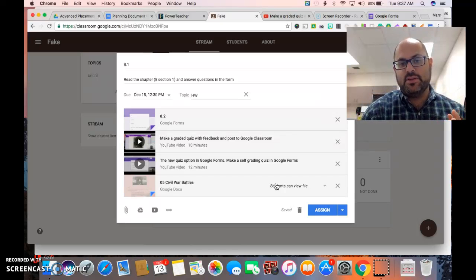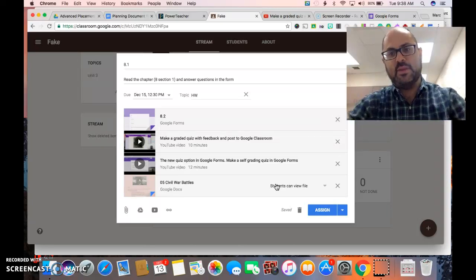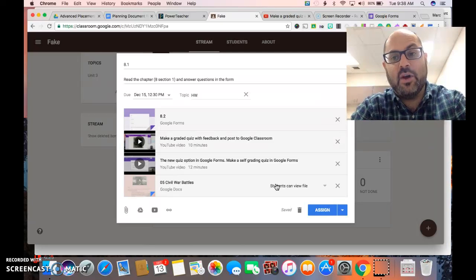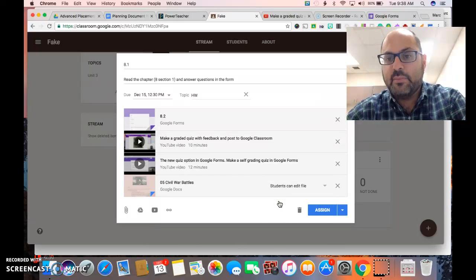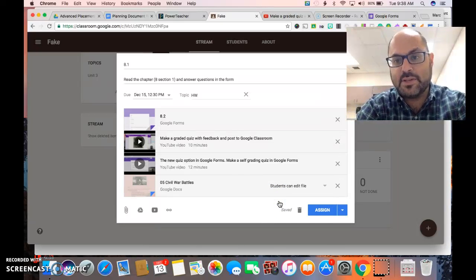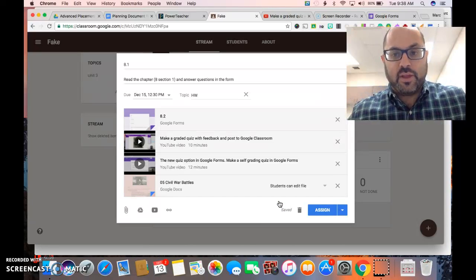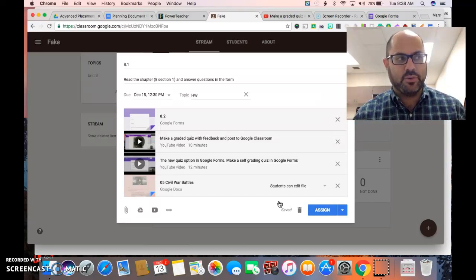I now have the ability, with documents where things can be edited, to do 3 things. One, the only thing students can do is view that file. That means they can't comment or edit the file at all. That's useful if you just want students to see the assignment and you don't want them to make any alterations to it. The other option is to have it so students can edit the file. What that means is that every single person in that classroom has the ability to edit the file. Honestly, it's a preferable method if you want to make powerful assignments in Google Classroom. Allowing students to collaborate and work together is a very powerful tool.